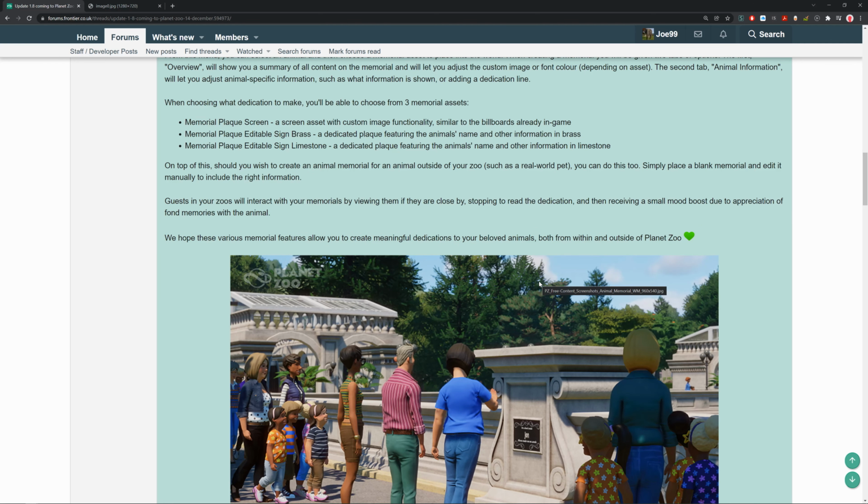So on top of that, if you wish to create an animal memorial for an animal outside your zoo, such as a real-world pet, you can do so. Simply place a blank memorial and edit manually to include the right information. So that's really, really awesome. So if you want to put your cat in there, if you've got a snake or a fish that died, very sadly, obviously you'd be very close to them, you could put them in here and remember them. I might put my dog in there. Why not?